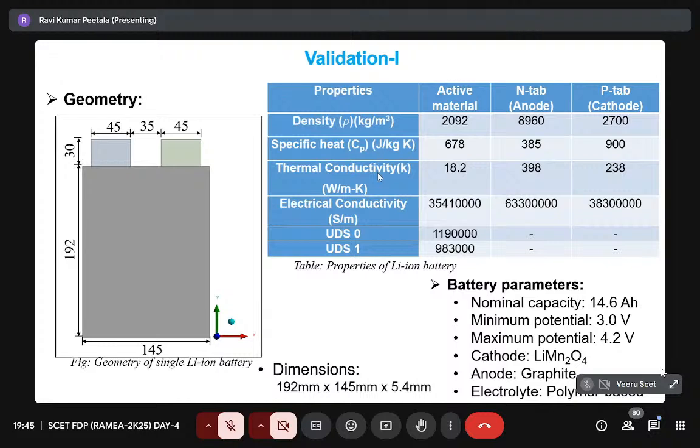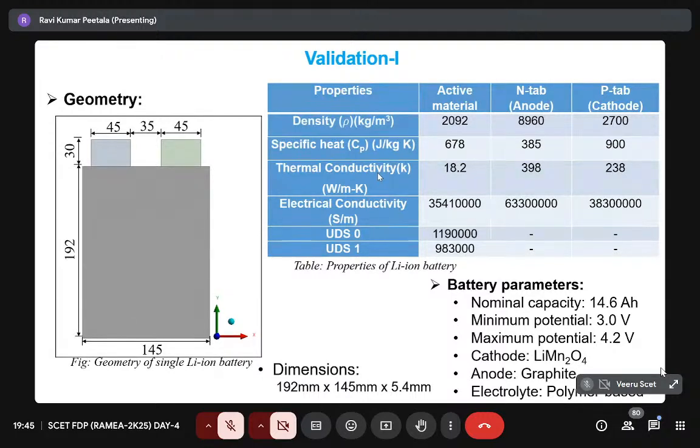And I come back to the numerical studies of the battery management system. So these are the battery. I use a single cell battery. First I took the single battery, and these are the material properties, and I validate whether what I am doing is correct or wrong. We have to cross-check for the thermal management system. So I started doing some validation cases.